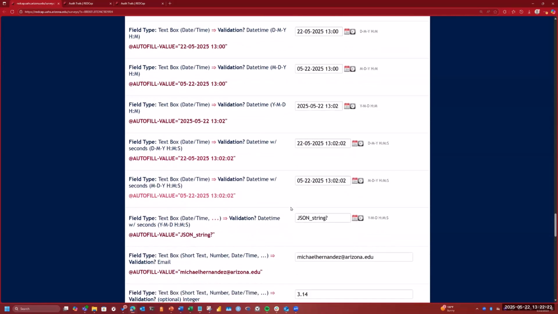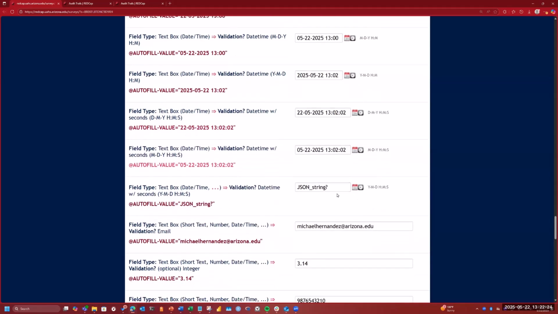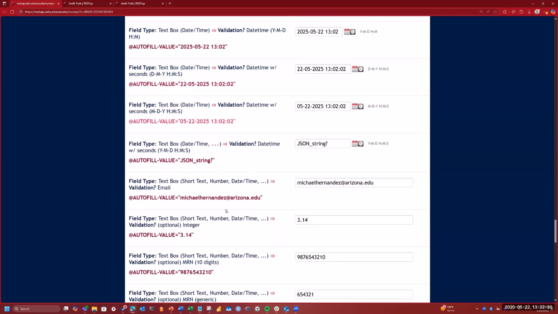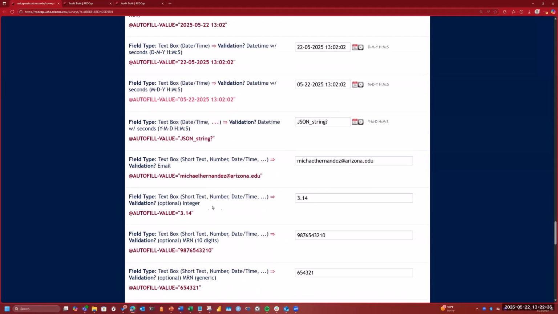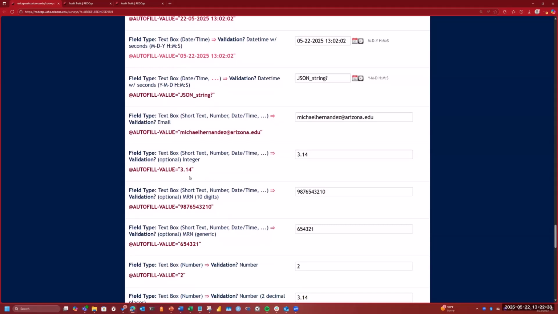So essentially it's a JSON string is what I see it as. And then we have other validations. Here we have an email. It'll support text. If it is incorrect, it will depict that and display that error.